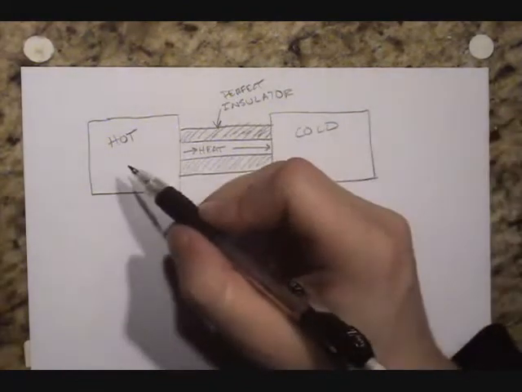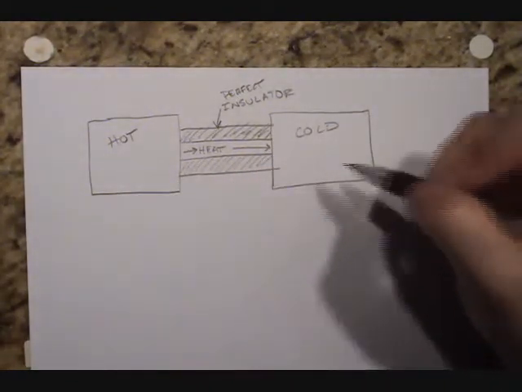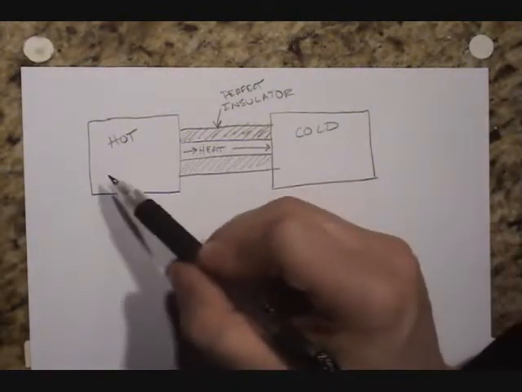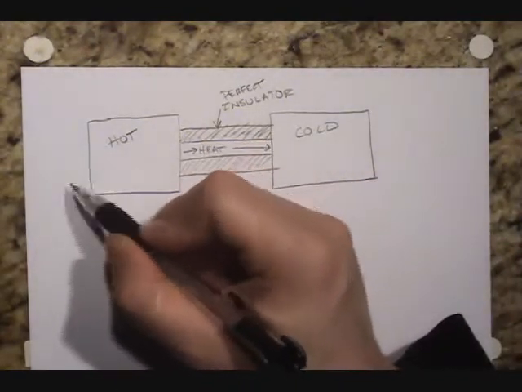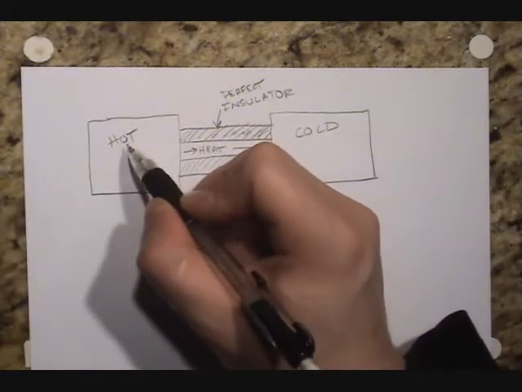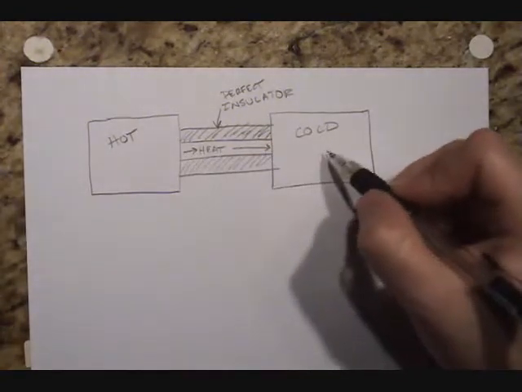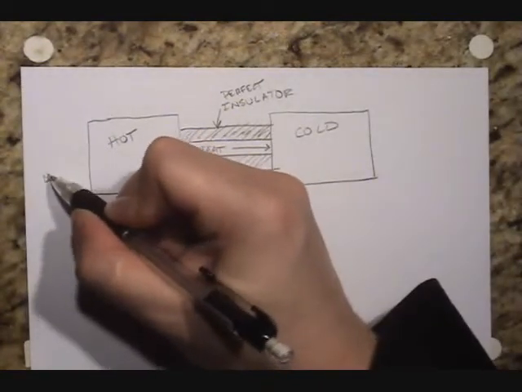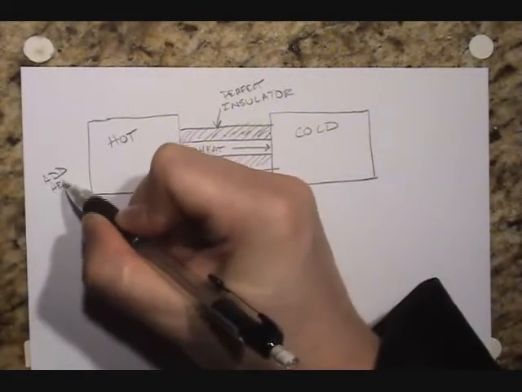Okay, so this hot reservoir and this cold reservoir, we're going to keep them at this temperature. That is to say that even though heat is flowing through the rod to the cold, we're going to keep pumping heat into this one to keep it at the same temperature. And as the heat comes across over to here, we're going to extract the heat out. So over here, we're going to continue to add heat.